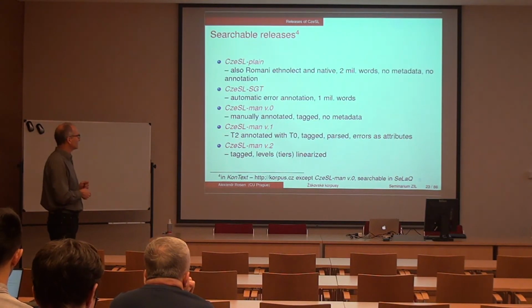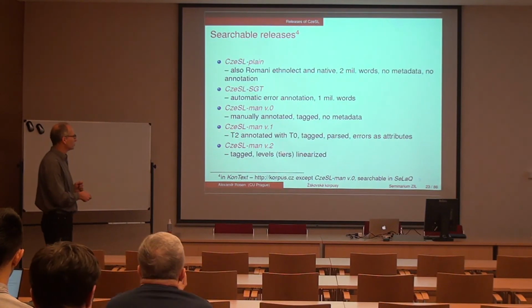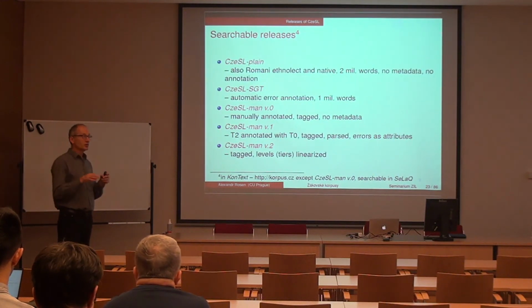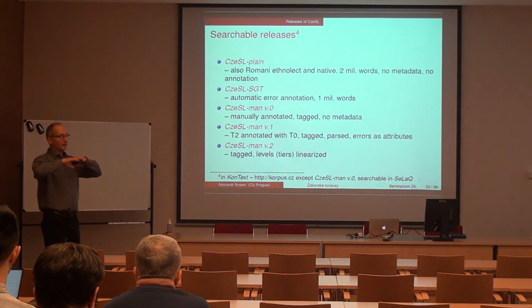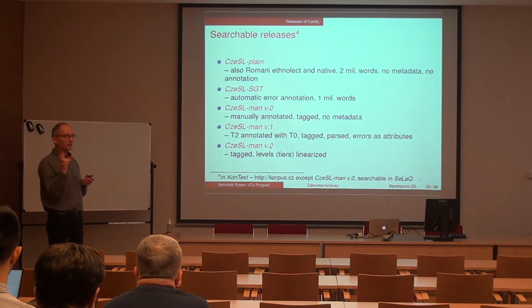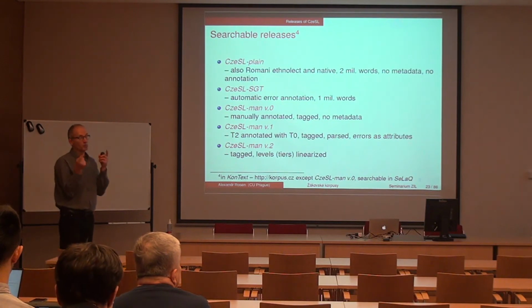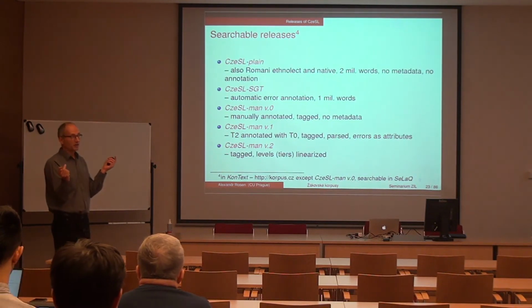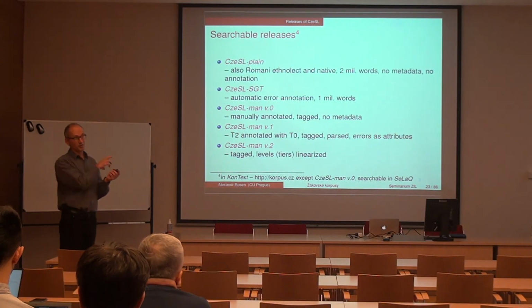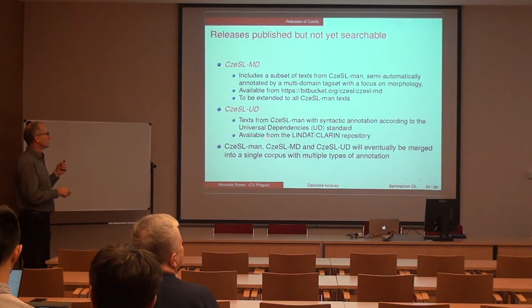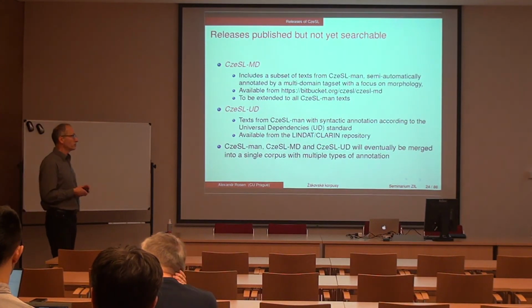Now this was version 1. Version 2 is a step further. It's something close to this linear format, this inline format. But it has, I'll show you later, some properties which let you really annotate even more difficult things, like splitting, joining, not really long distance word order changes. There are things that are not finished yet, but part of the data is downloadable.